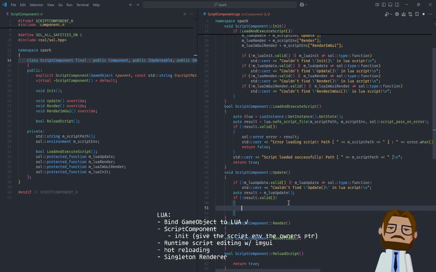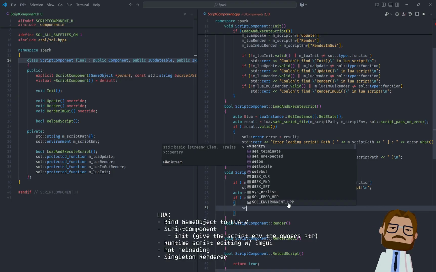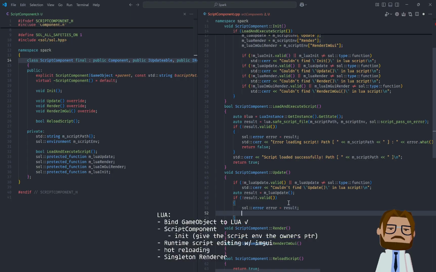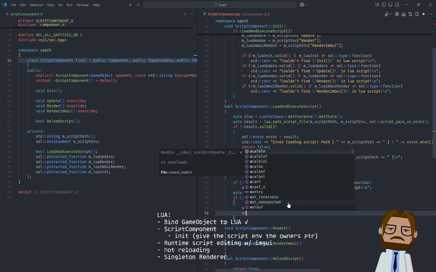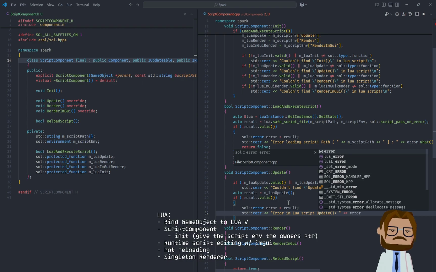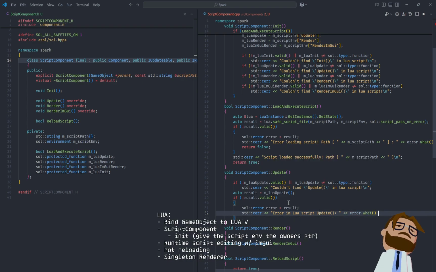And then what I do is I get the error, right? All error equals the result, right? And then I say that the error in script update, then I say error dot what, and I give it a new line.